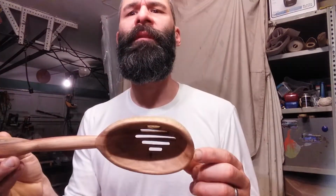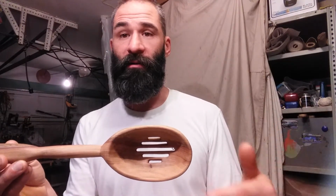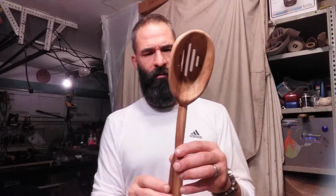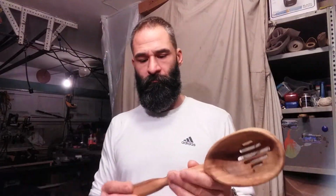Now the slots, they're spaced out pretty well. I really just drew those out by hand and started carving them out. But this middle one doesn't line up perfectly with the handle, and it goes a little bit askew. But also, the bowl is not perfectly straight or symmetrical. I actually made it more left-handed, and in that way it curves a bit to the right. So if you're holding it in your left hand, the left side of the bowl is higher, and the right side of the bowl is a little bit shorter, so that you can scoop more with your left hand. Anyway, there it is.